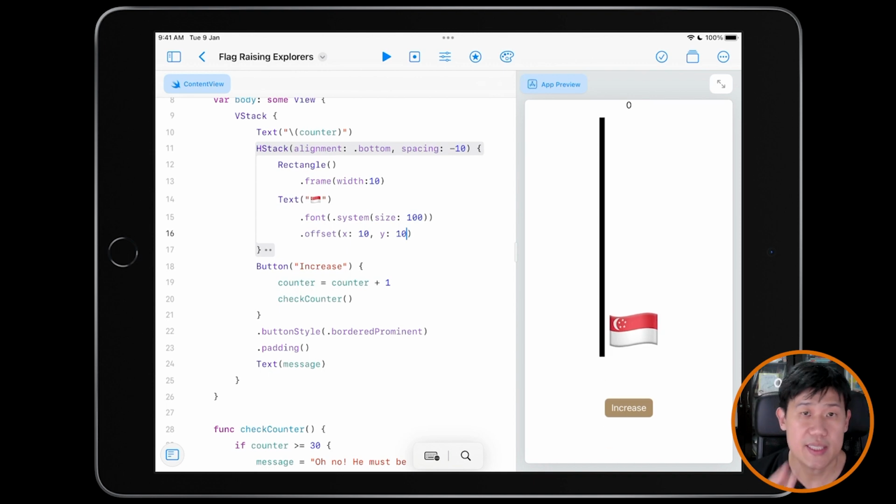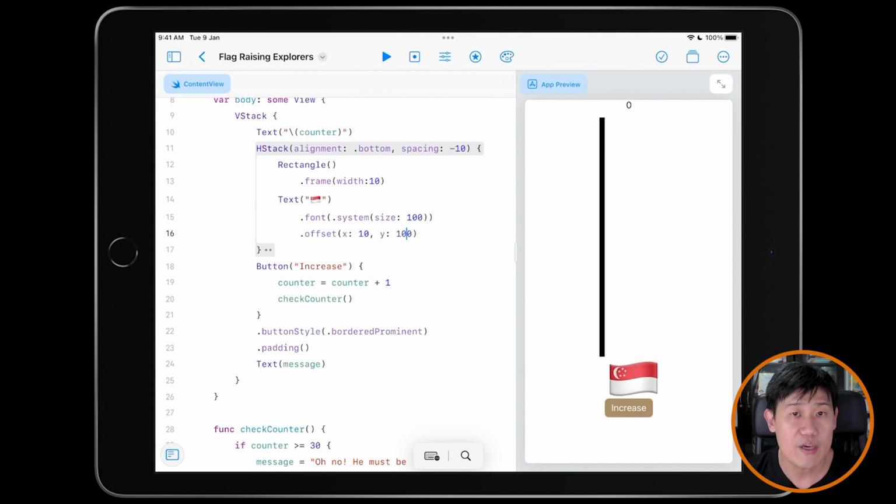What that does is it takes the flag and moves it in the X-axis by 10. Okay, so if you've done any coordinate geometry, this should be familiar to you. And it also moves it in the Y direction by 10. Now there's one thing I need to point out, and that's the fact that Y actually increases downwards. So if I put Y of 100, it's actually going to move downwards. So what we actually want to do is raise the flag by setting Y to be less and less. We're going to use negative numbers and it's going to decrease and go upwards.